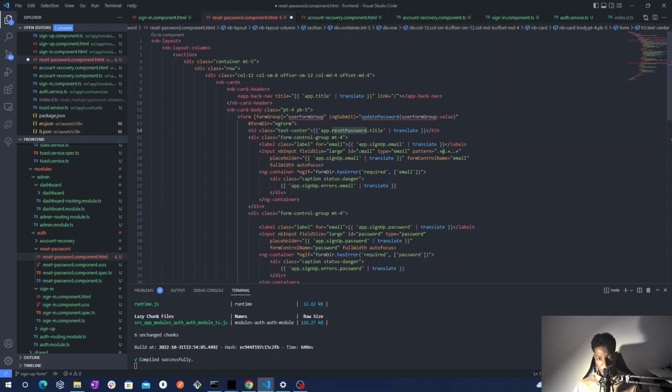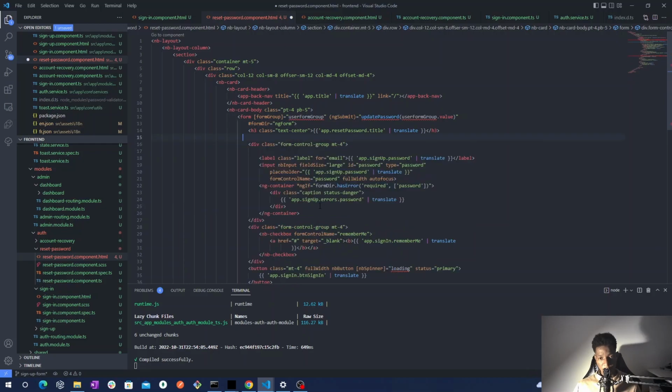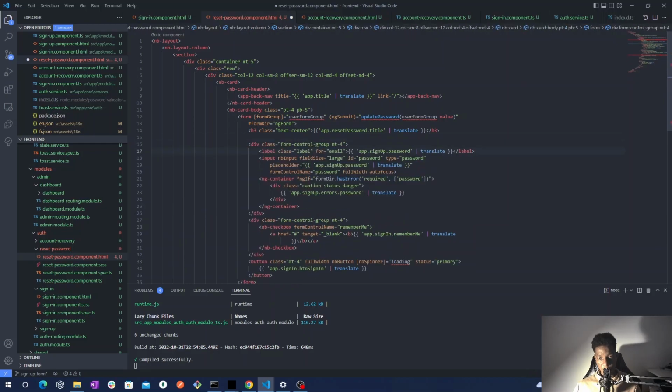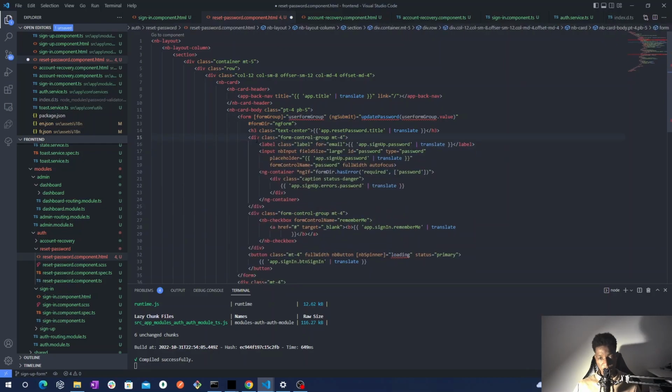Title. Okay, and here we remove the email input and keep the password input. So we have two password inputs, so we will duplicate this one.